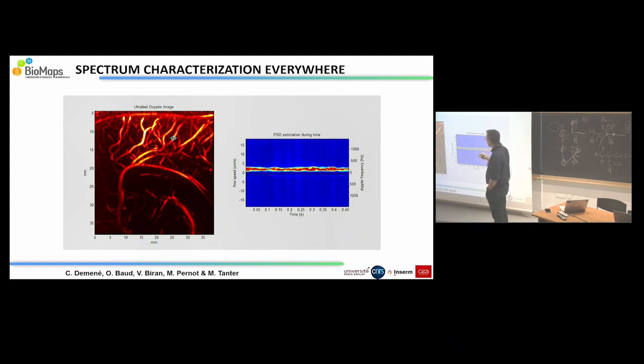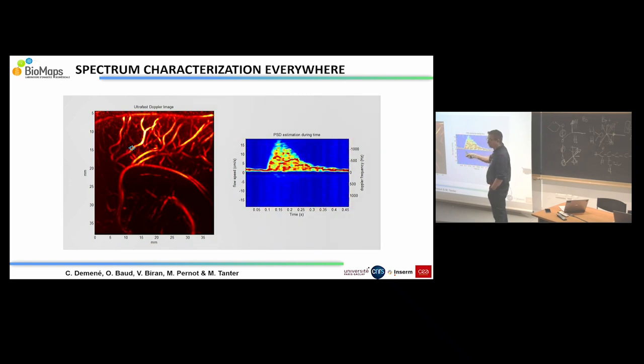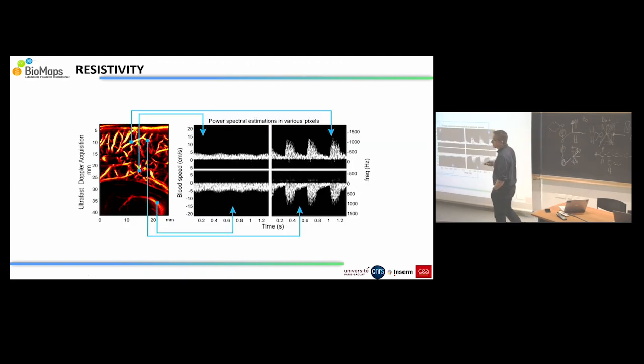So if you have a cursor that you move into the vessels, you see the change in the spectrum of the blood flow, which correspond to the change of the speed of the red blood cells into the vessels you follow. When it's flat, the speed is very low, so it's mainly veins. When you have a high spectrum, there is a pulsatile flow. This is arteries. If you analyze that, you can define what we call a resistivity index.